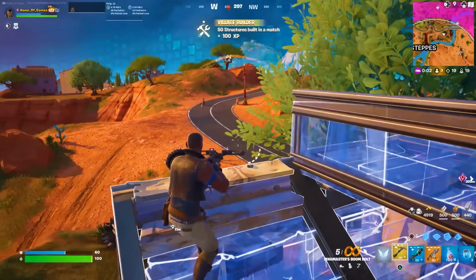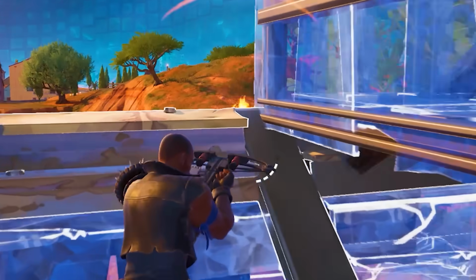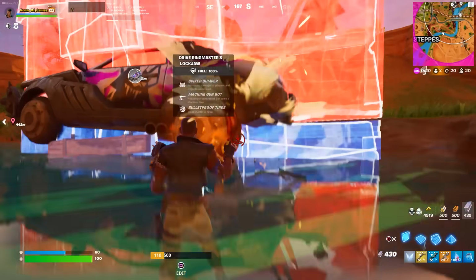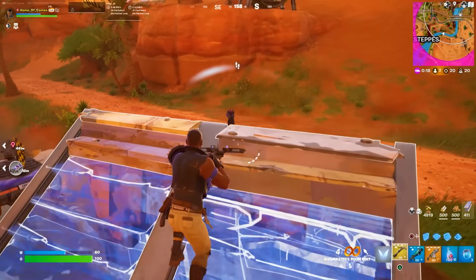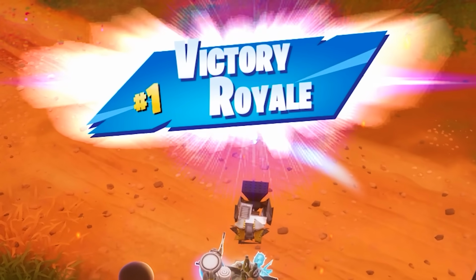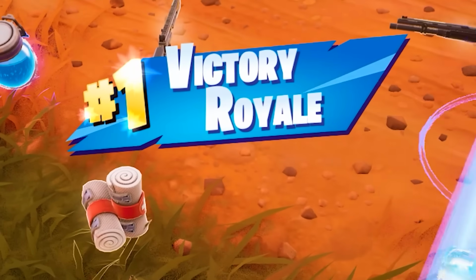Oh, buddy. Someone's lighting me up. Oh, it's this guy, isn't it? All right. Let's get him with the bow. Oh, we got him. Let's eliminate him. Here we go. Come on. He's so weak. Yes, ladies and gentlemen, that's what I'm talking about, an awesome victory royale.